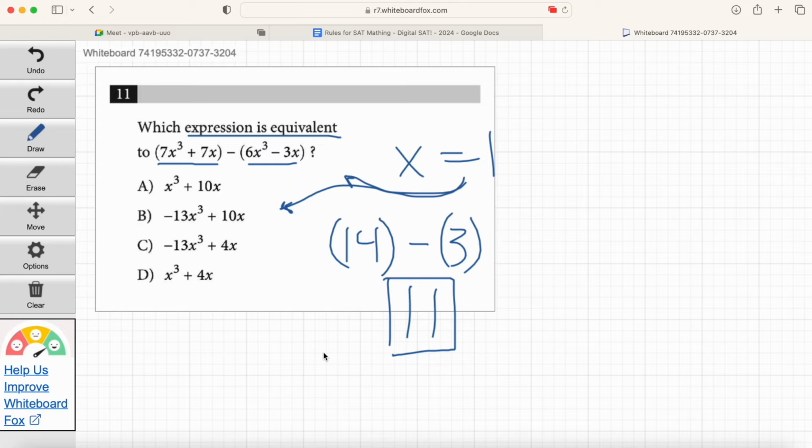Now here's the deal. When you're plugging in values, you've got to test all the answer choices. The makers of the test know this is one of the most useful, most powerful strategies for the digital SAT. So they're designing the answer choices based on the assumption that students are going to do this. There could be multiple answer choices that give us a true statement. So we can't stop when we see something that looks good. We've got to test them all.